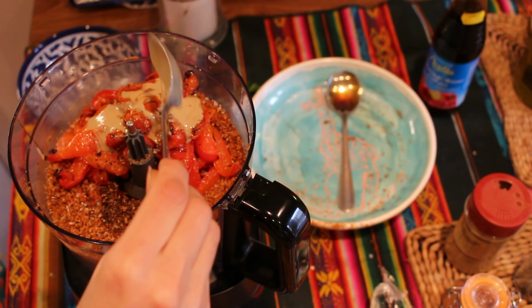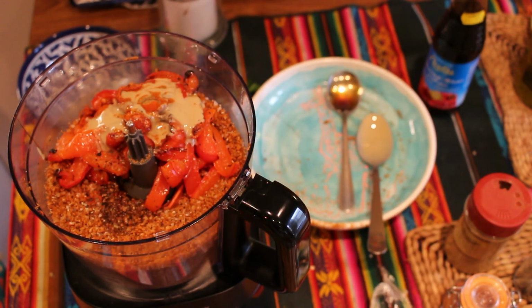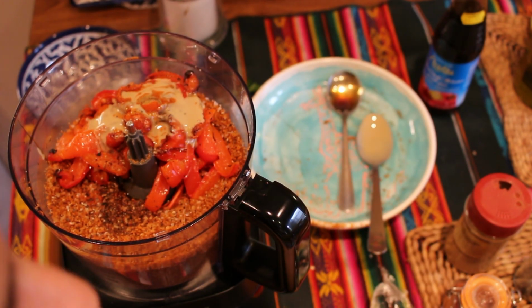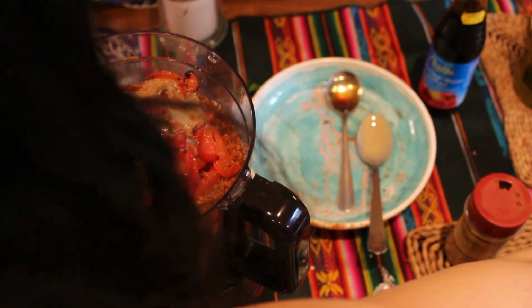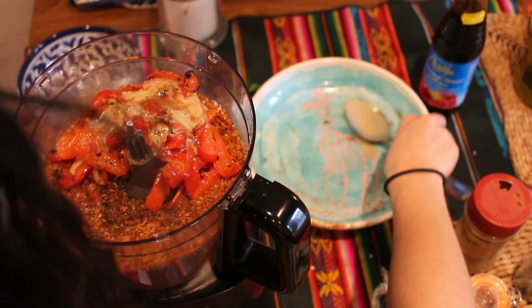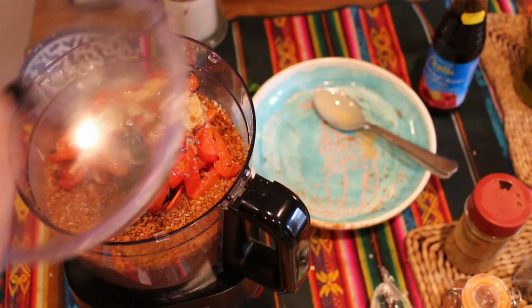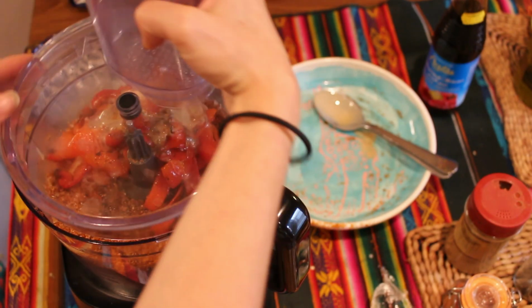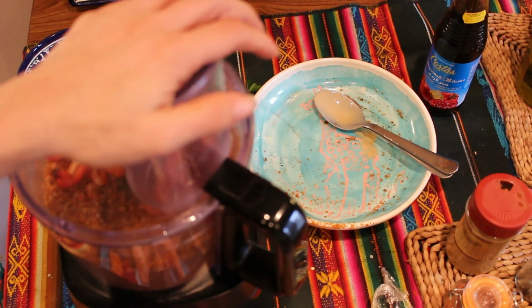Oh no, let's not forget about the lemon juice. Not the lovely lemon juice. So yeah, we should have already squeezed half a lemon and we just want to whack that in. Lemon, garlic and tahini is the basis of a lot of our food, as you probably have already noticed. Right, let's blitz that. I love mixing things. It's just so much fun. And then you've got yourself a butter or a paste or a dip. It's great.